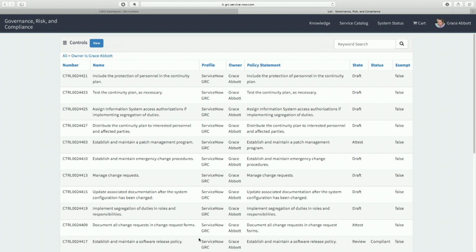But we also want to make it easy for them from a business perspective, if they need to, to be able to export this data in just a matter of a simple click. They can export that data and save it off as a report onto their desktop if necessary.